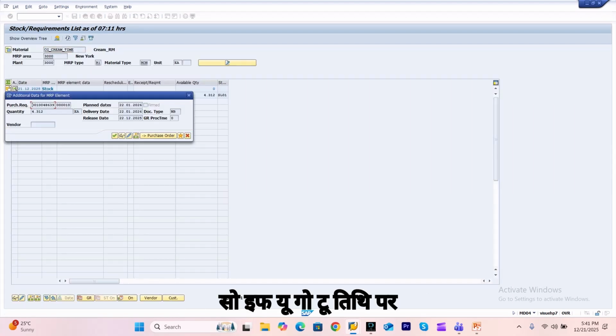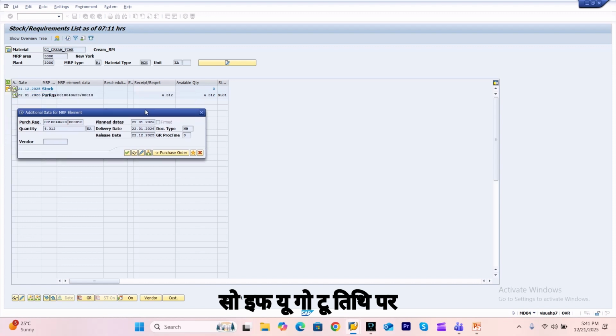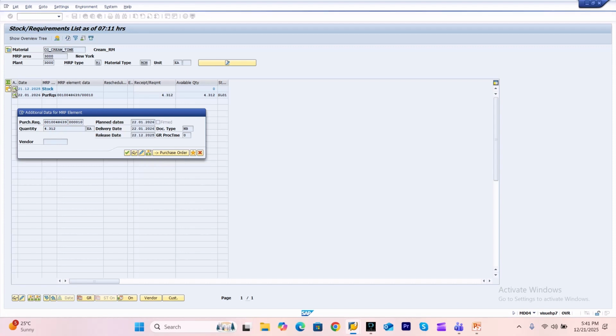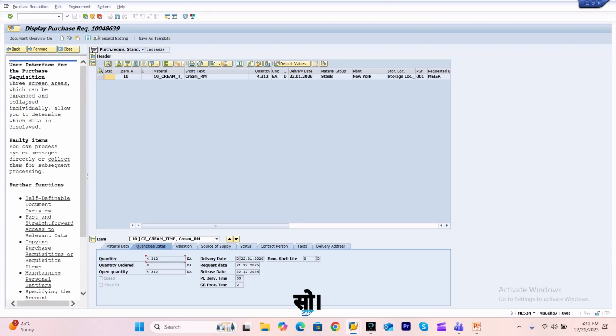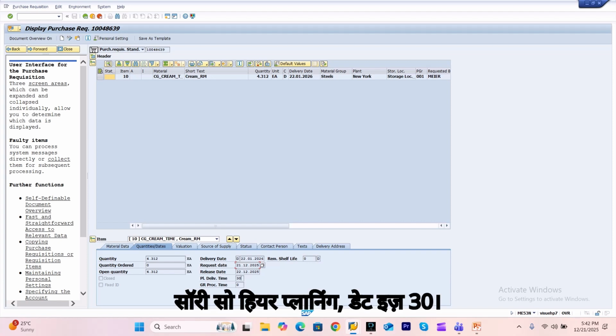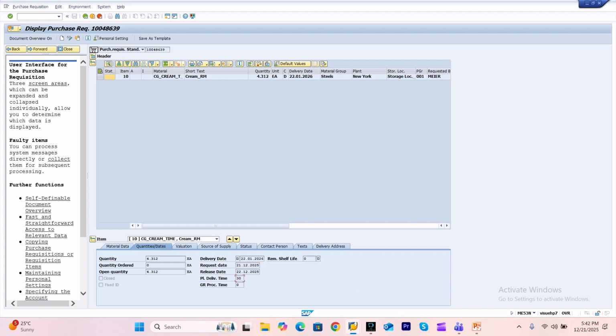So if you go to the purchase requisition, today we ran it, and it is saying the planning date is 30. So it is saying your delivery date will be on the 22nd.